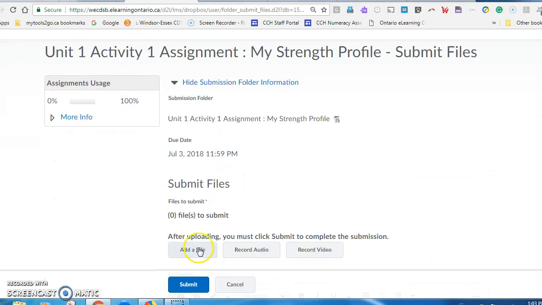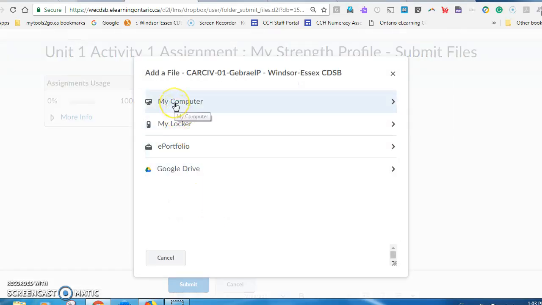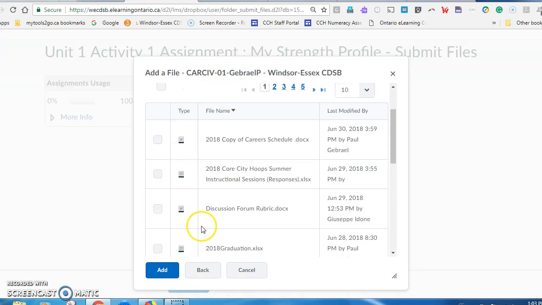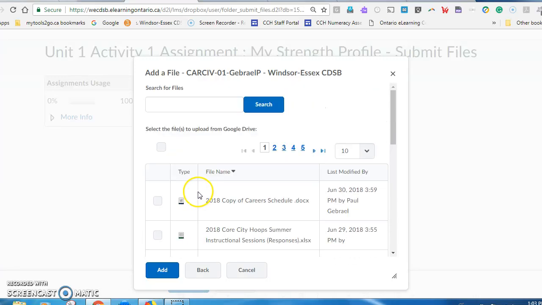You scroll down a bit to where it says add file. You want to add a file. Now you can add it from your computer if you saved it to a local hard drive on your laptop or PC, or your Google Drive where you should be using your My Tools to Go account and uploading from Google Drive, whether it's a Google Doc, a sheet, a spreadsheet, etc. You can search in Google Drive, but most likely it'll show you the last modified document as the first option.